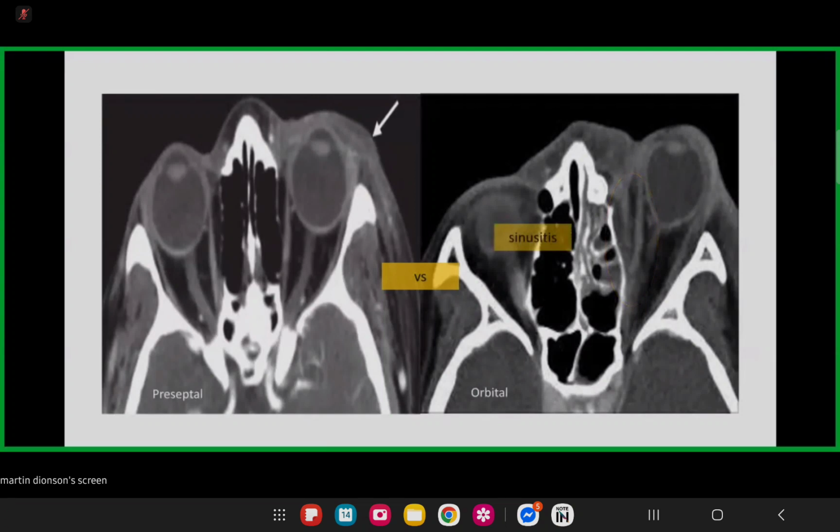Again, one of the common causes is the presence of sinusitis. So aside from looking at your orbit, also look at other structures such as your sinuses. In this case, you have an ethmoidal sinus filled with inflammation, which is most likely adjacent to the medial rectus, and this is the likely cause of your orbital cellulitis.